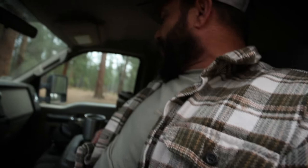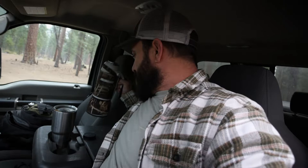Also, I guess since we're sitting here, here's my RF 100 to 500, and this is a nice lens. I have dreams of another lens, right? But this lens gets the job done. And that's the lens I did the video and the stills with. This is a different one.